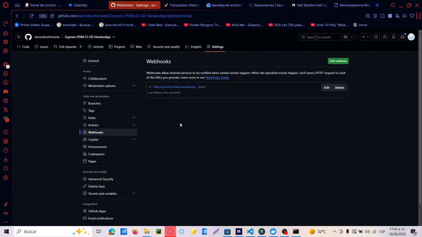The webhook points to our Jenkins instance via ngrok, a tool that creates a public tunnel to our local Jenkins. Every push event sends a notification to this URL, and Jenkins receives it and triggers the pipeline. Let's make a push and watch how it works.